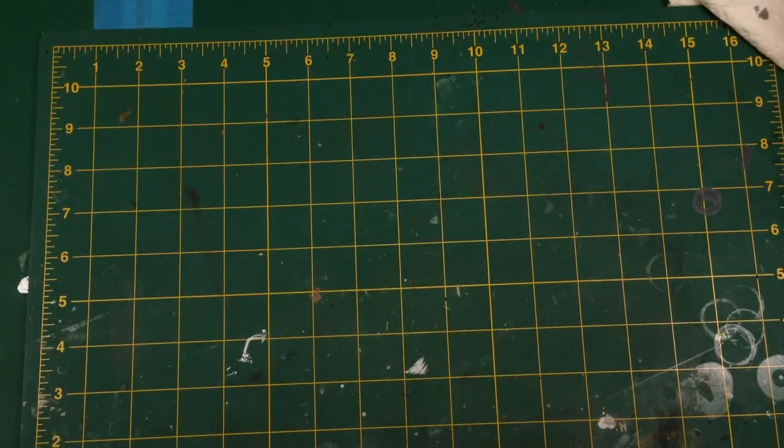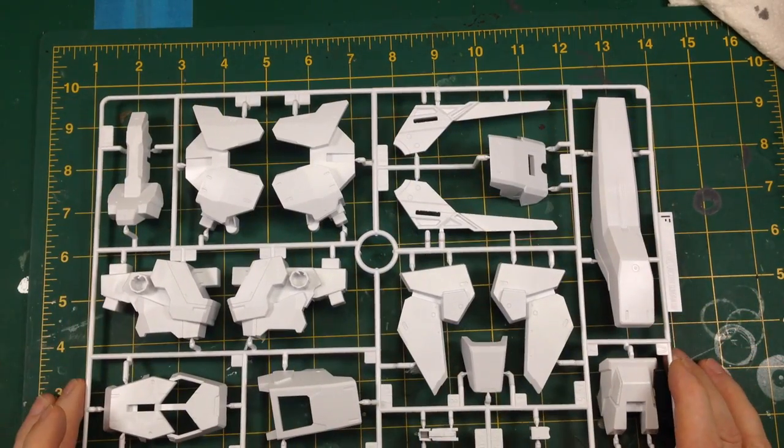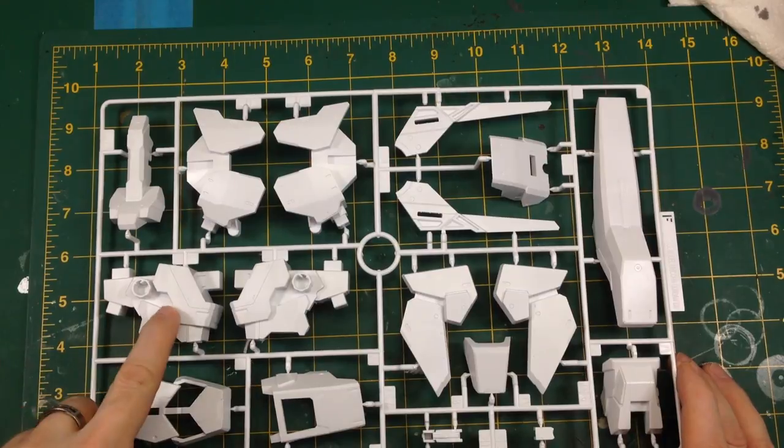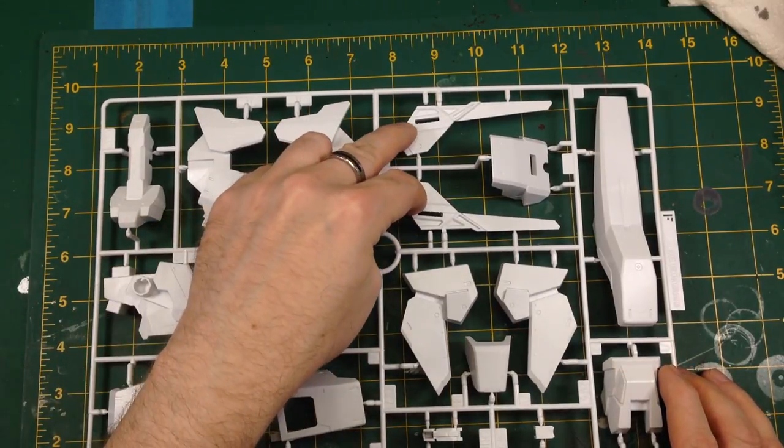Okay, so it's going to be easier for me to film it on the desk here rather than anywhere else. So let's go through what we get. First up, we get two of these sprues. As you can see here, we have various parts. Looking like shoulder parts. These are ankle parts. Not sure what they go on.